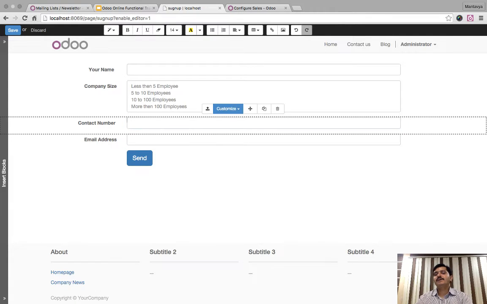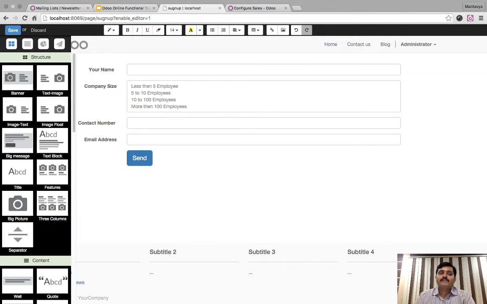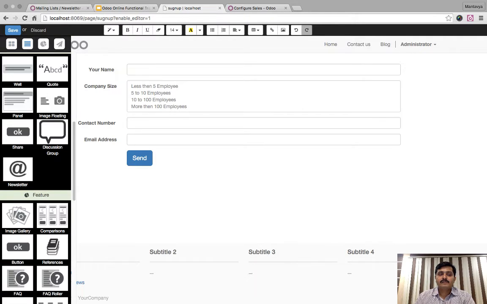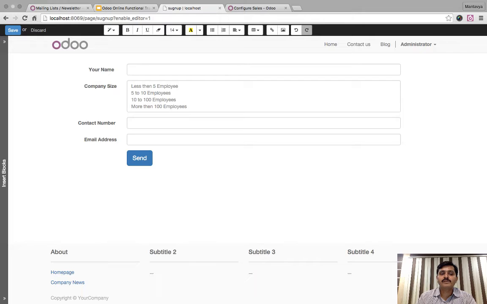Right, so this is my generic form, which is not linked to any object, but it will ultimately create leads before people sign up for the new instance. And I can make a good page. For example, let me show you how you can add more effects to the page.